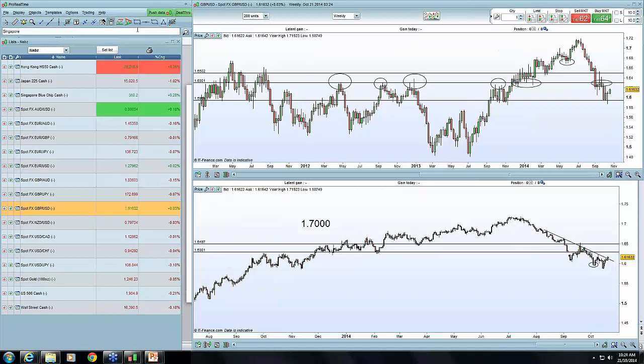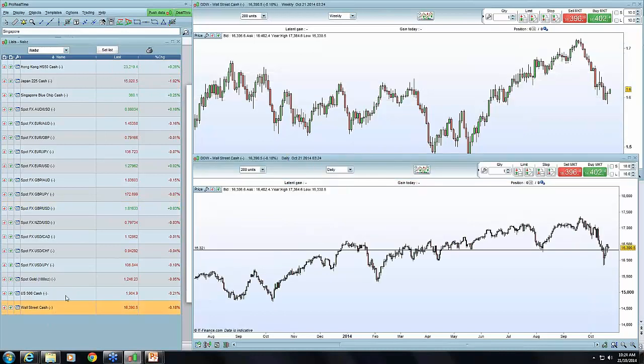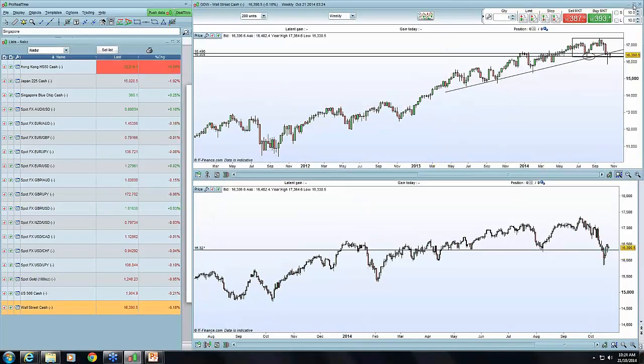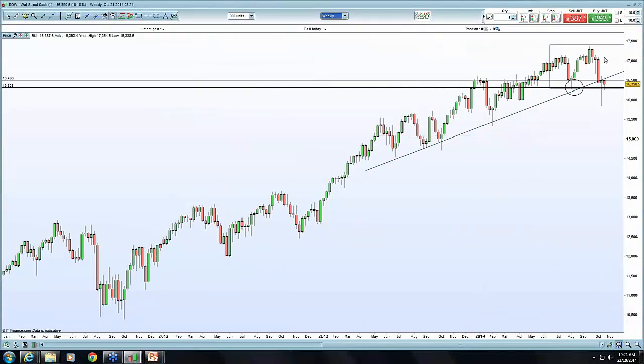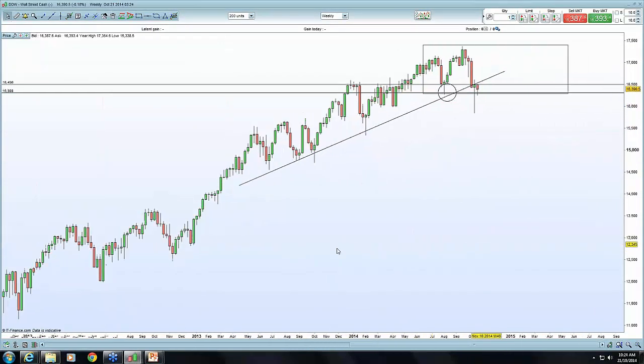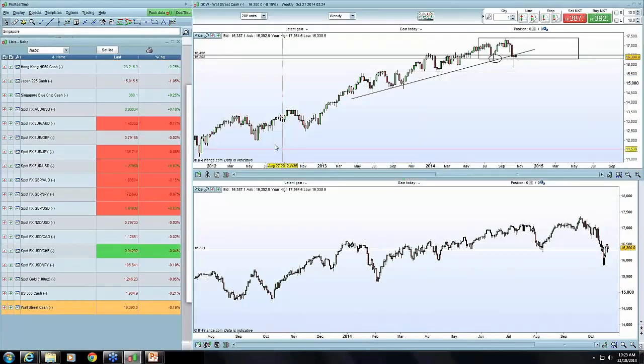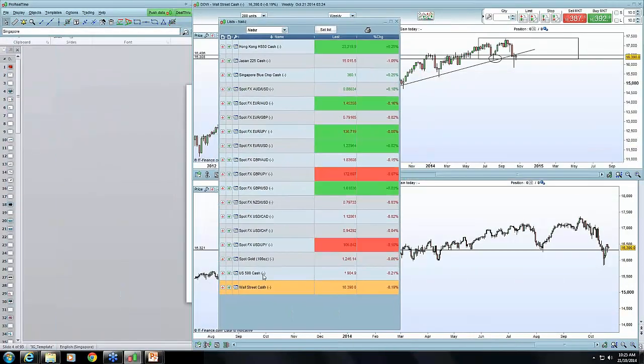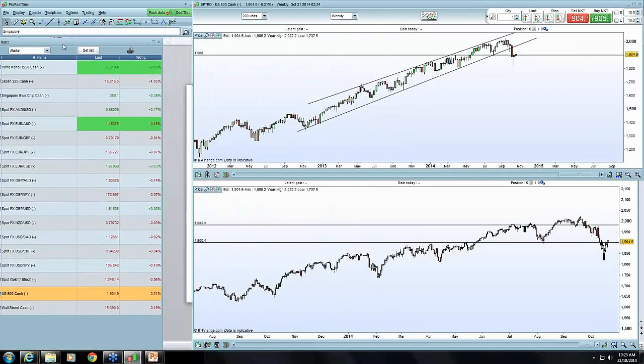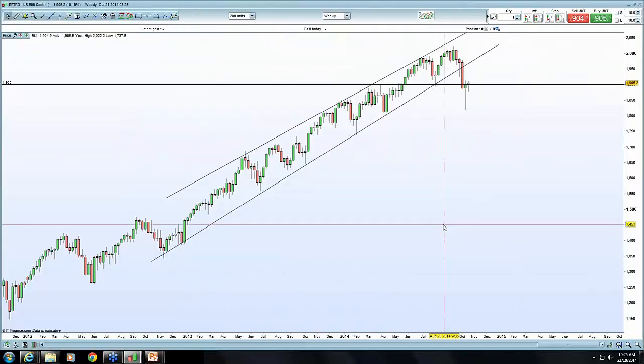Okay, so now let me start with the S&P. Now the indices are a bit tricky at the moment simply because of this. Let me just show this to you. Remember I drew this big rectangle area during the last webinar, and sorry, this is Wall Street. You can get the S&P up. Sorry about that. Now, this is the S&P 500.